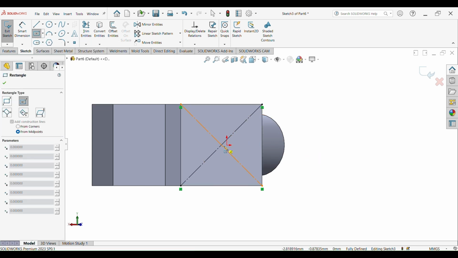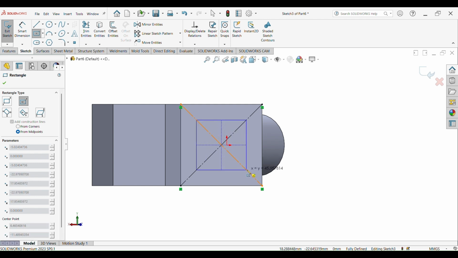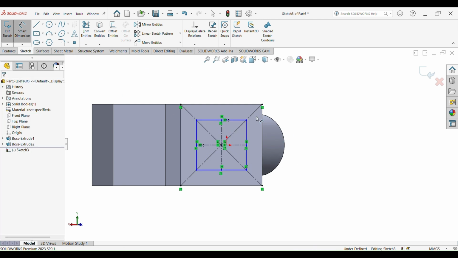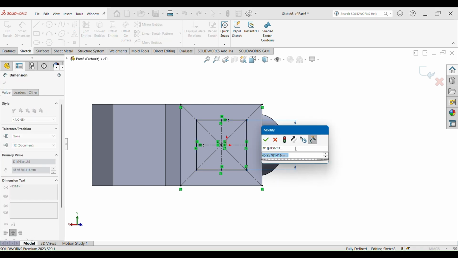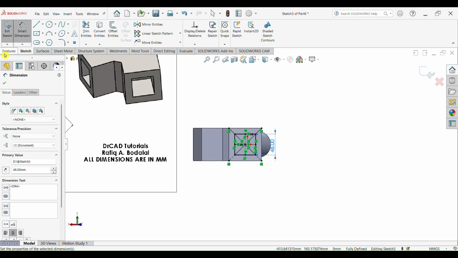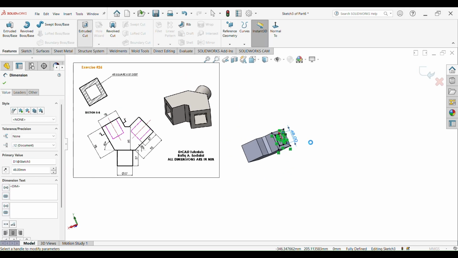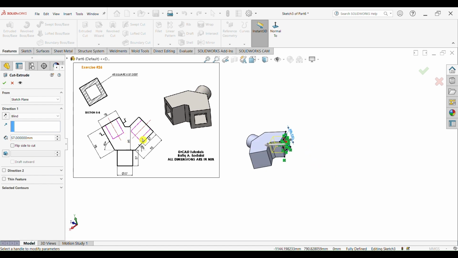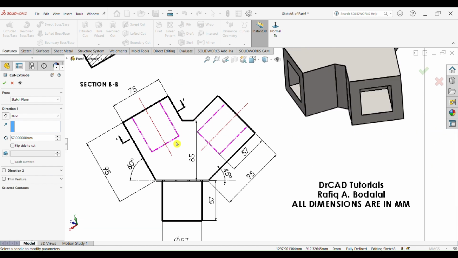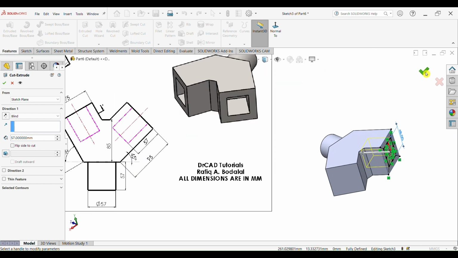Select center rectangle, and from the point of intersection here, draw a square. Select Smart Dimension, and the length of this edge should be 48 millimeters. Go to Features, Extrude Cut, and we should cut this profile to a depth of 57 millimeters. Then select OK.